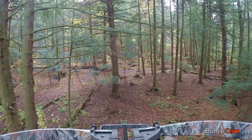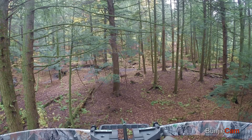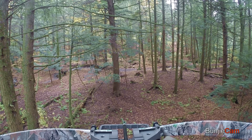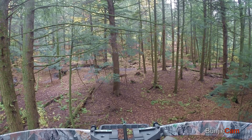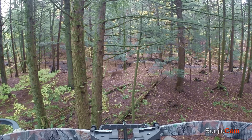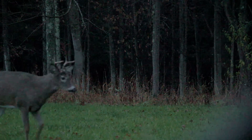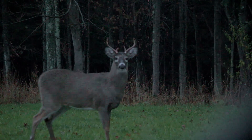I'm all set up and couldn't be happier on this nice brisk Saturday morning in northeastern Pennsylvania. Before too long I get some activity — I hear somebody coming down the trail, and sure enough it's a buck. It's a little five-point buck, seemingly looking for a doe, making his way around and smelling the area. Eventually he makes his way off. Now I'm starting to regret this a little bit — this is the best part of the season — but I decided to pass on this buck. I've got trail cameras out and I know there are a couple of mature bucks in the area, so I'm going to hold on until I get a shot at one of those two.